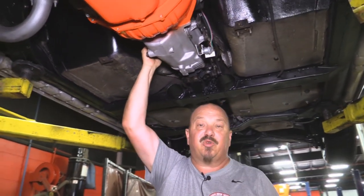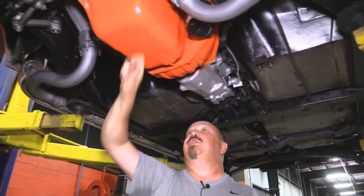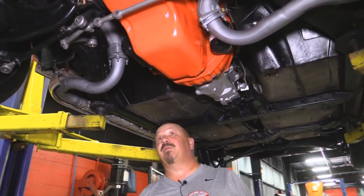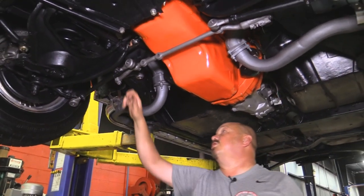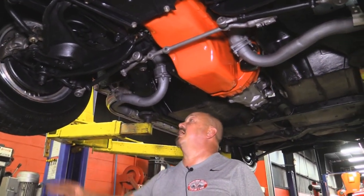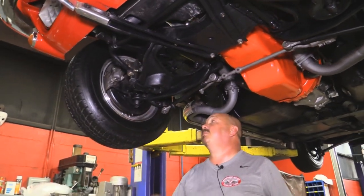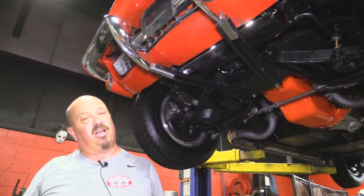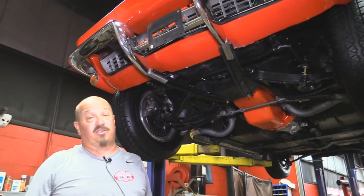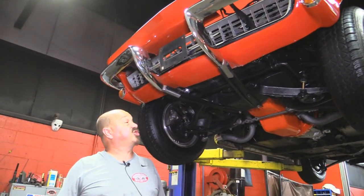The previous owner states that this is an M22 Muncie — that's a dealer replacement. We know that the motor, from the numbers up top, is a numbers matching motor. All the steering gear looks new. Looks like a brand new idler arm here. Disc brakes up front, new flex lines, new shocks up here. Looks like it's had new ball joints at one time. Very well cared for car, and this car drove awesome. I had a blast driving this one — I'd drive it back and forth to work every day. She is sweet.